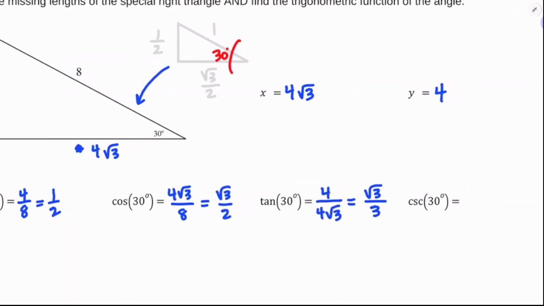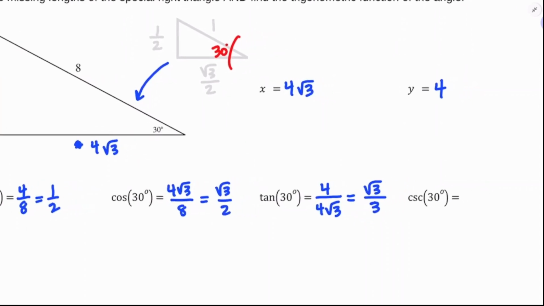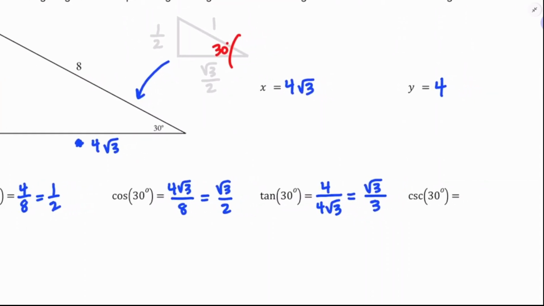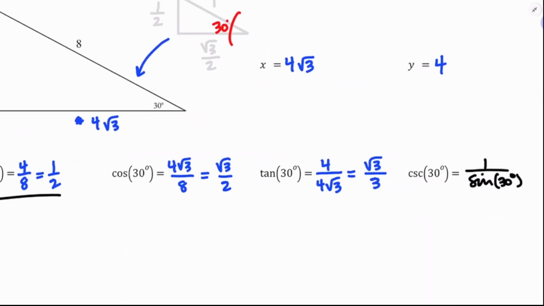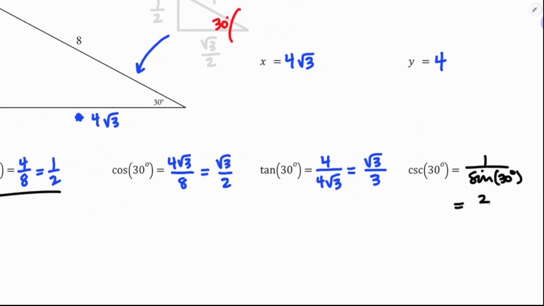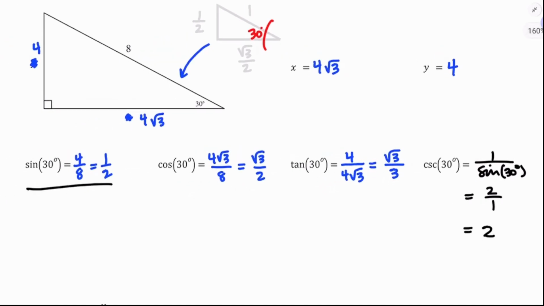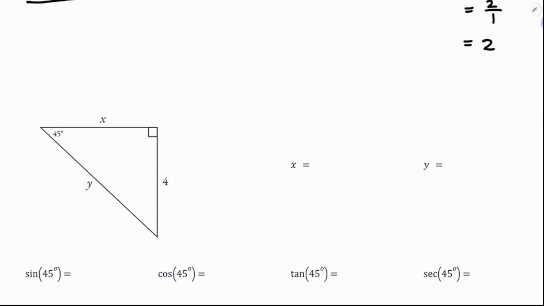Okay, then cosecant of 30 degrees. Cosecant is 1 over sine, so I'll write that in there: 1 over the sine of 30 degrees. We determined that the sine of 30 degrees was a half, so it'll be 1 divided by a half. That's 2 divided by 1. I'd be fine with 2 over 1. I'm just not sure about the free response section of the AP exam for this class.